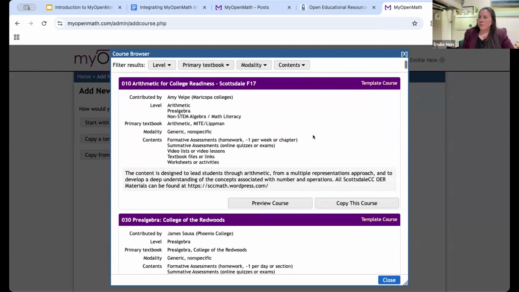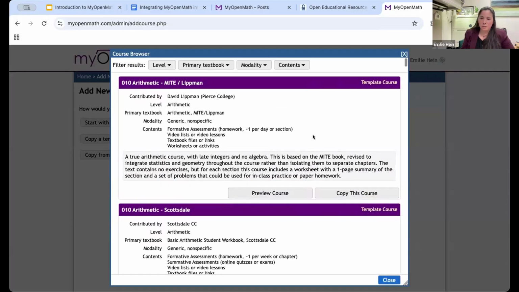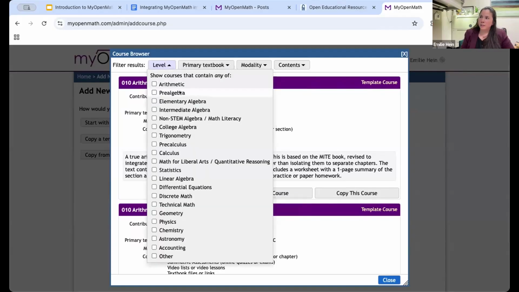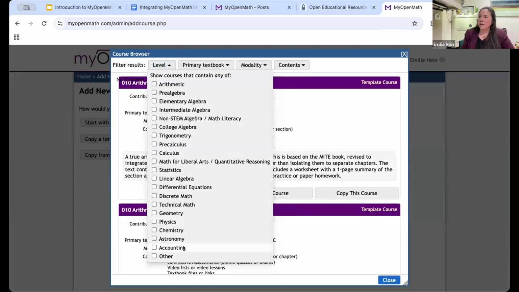And so if I just start looking at this, it is a lot, and you'll see a lot of math. So if you're a math faculty, that's good. But then you can search by, so here you have a number of things already that you can pick from. I think I had checked accounting already here. Unfortunately, when I did that, there was no match, so not really helpful.